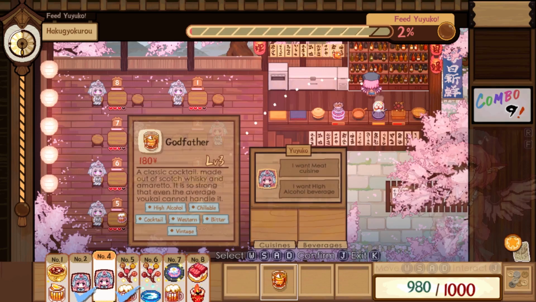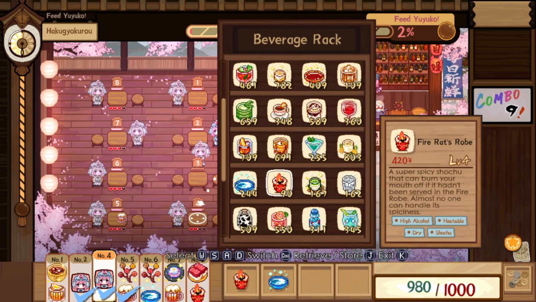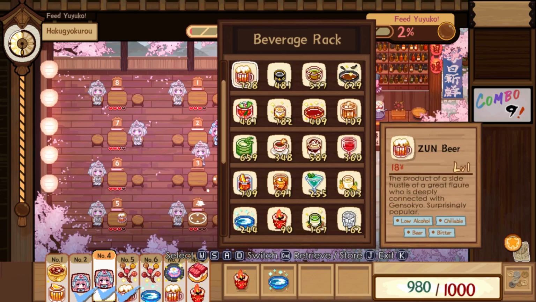If you don't want to do that, you can also just check what tags whatever food Yuyuko wants, then input it into your tag finder, though this can get tedious pretty quickly. You must make sure that any food you serve is orange or pink rating. You have to deal 1000 damage to Yuyuko, just like in story mode.